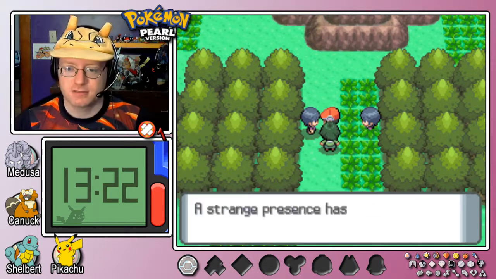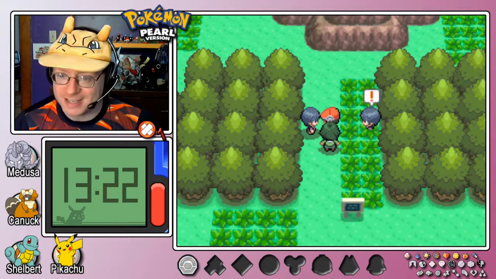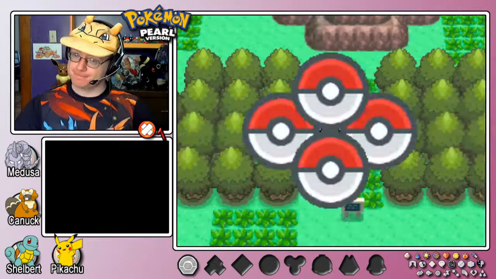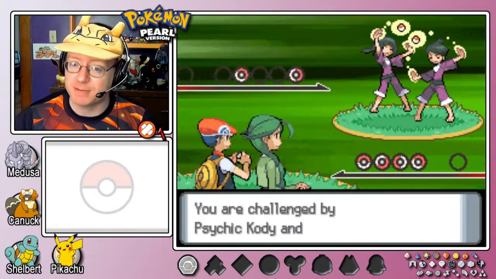Drat. A strange presence has been felt. It is emanating from you. Thank you. Appreciate that. Thanks for taking notice. Senpai noticed me. This forest is strange, you know. It seems to fill me with energy. Is Energy Ball a thing yet? Because it is a grass-type attack. Maybe that's what you're feeling.